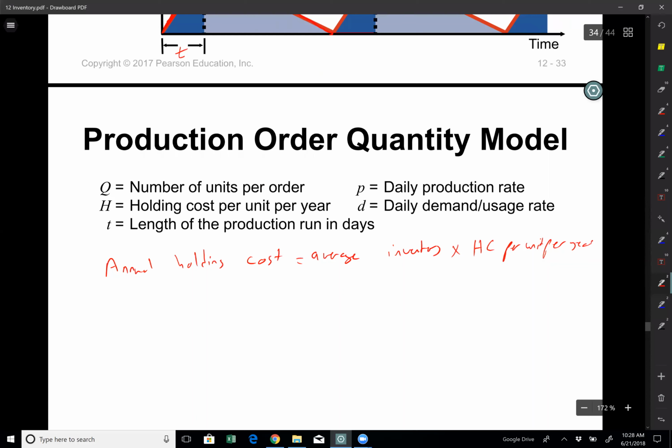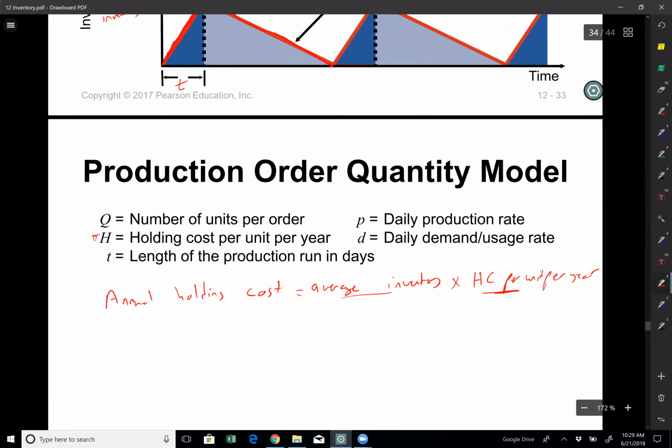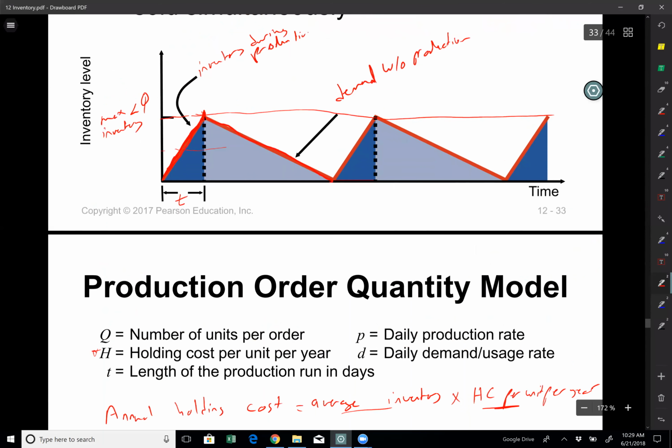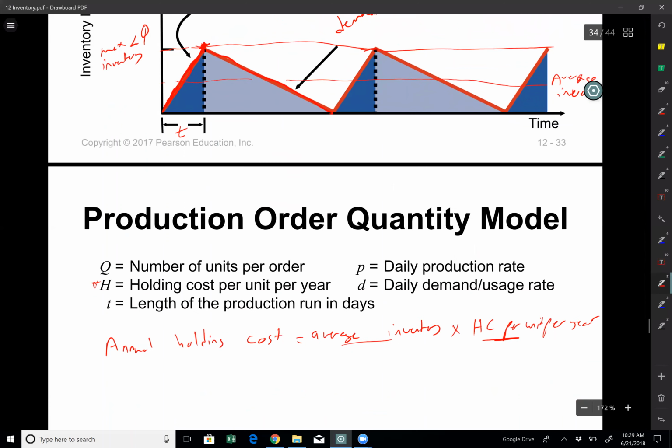All right. So I have this holding cost H per unit per year given to me right here, but I need to really understand what's my average inventory. And again, average inventory is right in the middle of this, right? This is going to be my average inventory. But the problem is that, again, the highest point of this hill is something less than Q. I don't know exactly what it is. So now I need to figure out my average inventory, okay?